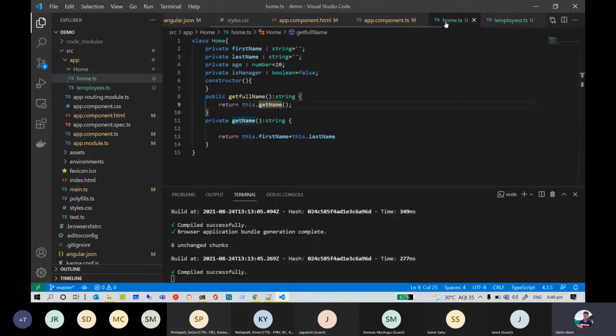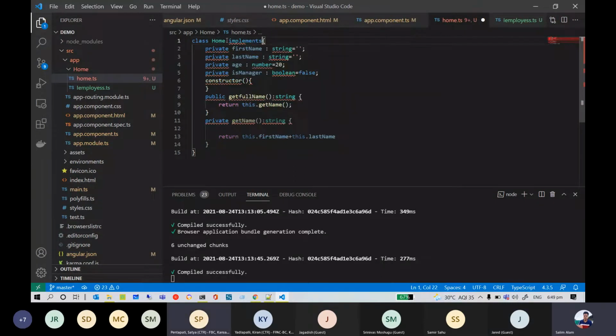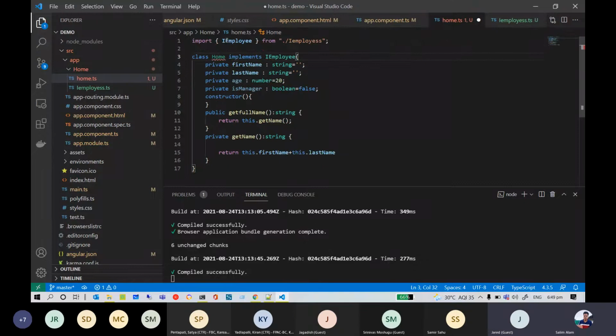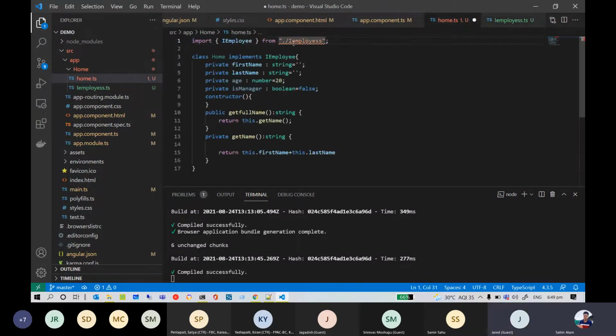So in a TypeScript class, to implement interfaces, all we need to do is use the implements keyword and the interface name. As soon as I put the interface name here, it went ahead and imported it here. And this is what the export keyword does in TypeScript. If I don't place the export keyword, TypeScript won't be able to export this class, and here I won't be able to import it to use it here.